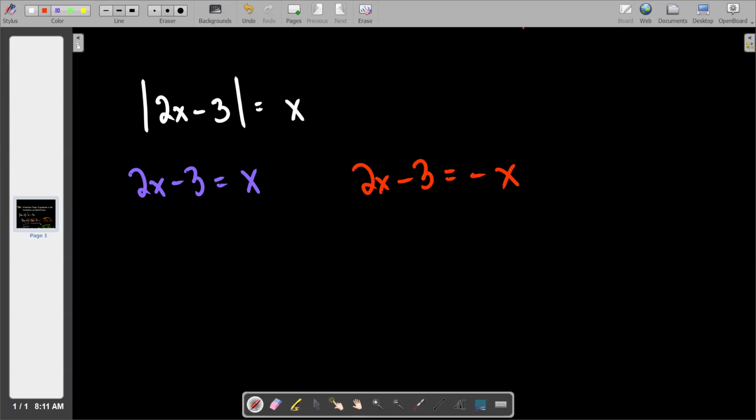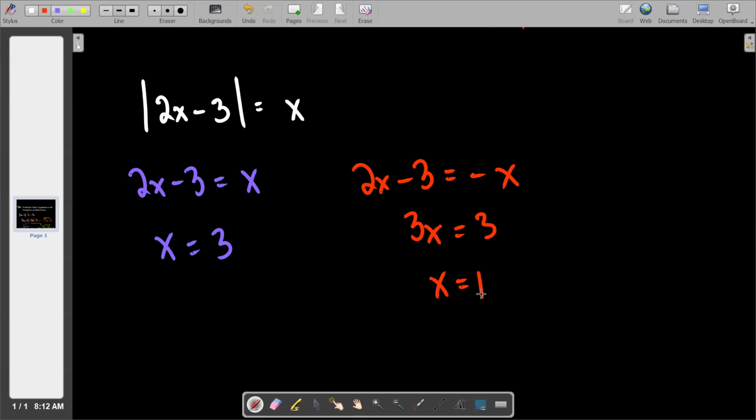Right? To solve the purple equation, I would do a couple things. And again, because this is not an 8th grade class, I would just do this all mentally. I would subtract the x across to both sides to give me 1x. I would add the 3 across, and I would get 3. The next one I will just show work as a courtesy to you or whoever watches the video later. I would add x to both sides, giving me 3x. I would add 3 back across, giving me 3, and then I would divide by 3 to get x equals 1.